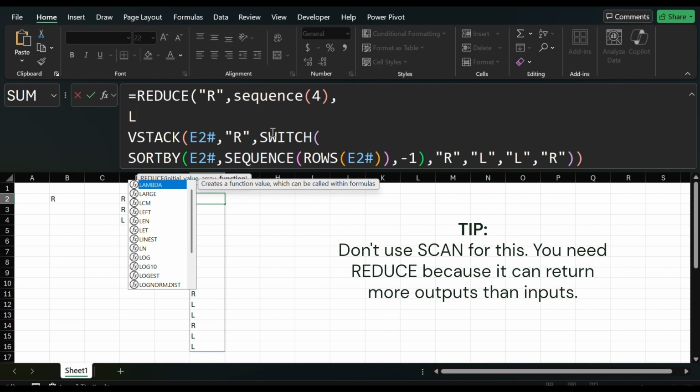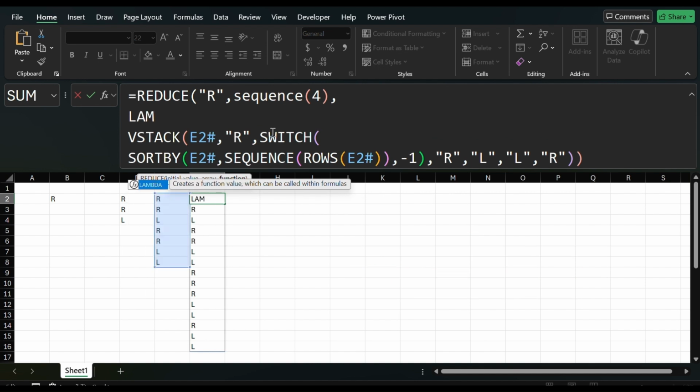Then we have to put in the transformation in a LAMBDA function. LAMBDA, for those of you who haven't used it before, is an Excel function that defines functions to reuse. In other words, transformations that turn inputs into outputs. We can name the two inputs A and B. We won't be using the B inside of the function because it simply stands for the timer.